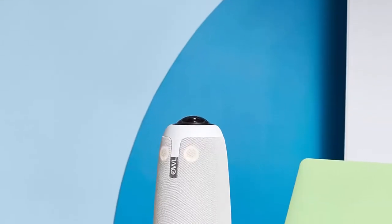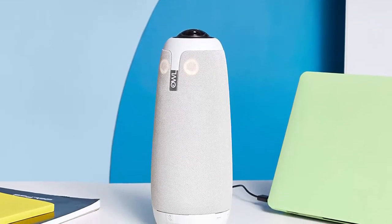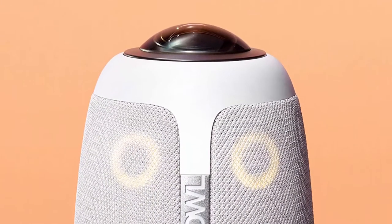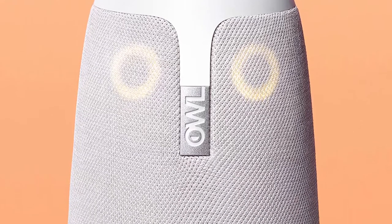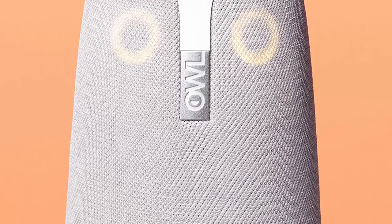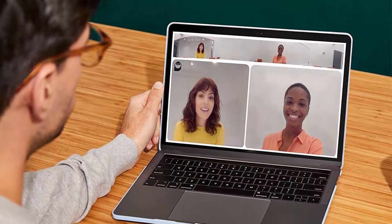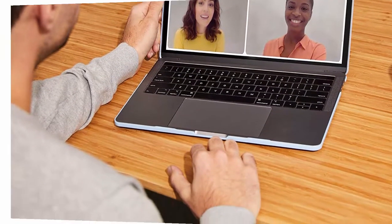Universally Compatible with virtually all web-based video conferencing platforms, including Zoom, GoToMeeting, Google Meet, Microsoft Teams, Cisco WebEx, BlueJeans, and many others. The Meeting Owl Pro is recommended by Zoom and the winner of numerous industry awards, including Time's Best Inventions of 2020 and the CES Innovation Award in 2020 and 2021. Powered by WISEOS, the Meeting Owl Pro is Wi-Fi enabled to get feature upgrades and enhancements delivered over the air.